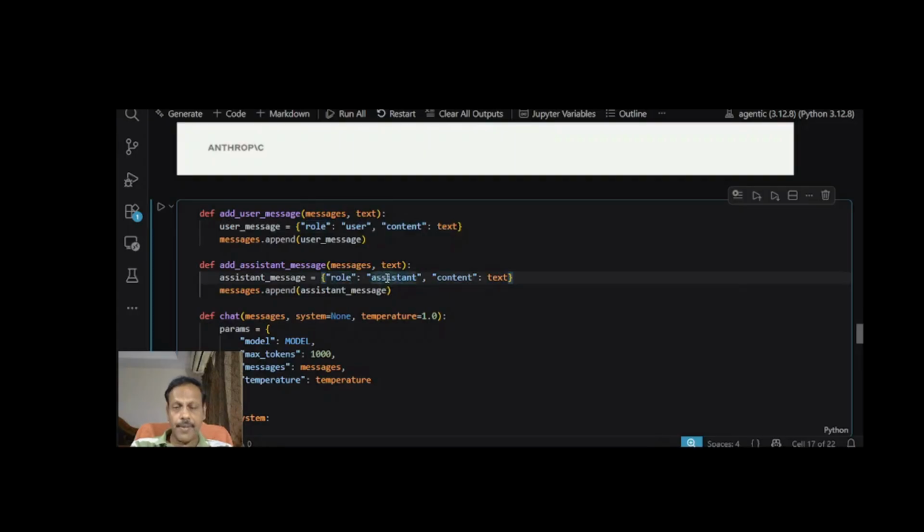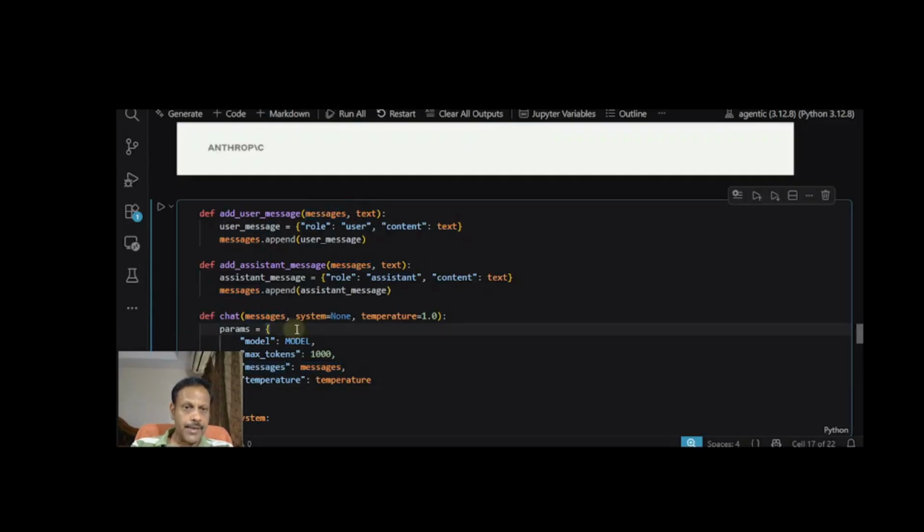Assistant means API, and whatever is written, I'm adding, because I keep adding these to the same message list that I keep sending. Unless you keep all your messages in a particular memory area, your LLM will never understand the previous discussion. So we keep adding these messages together into one memory area. Here it is a list.